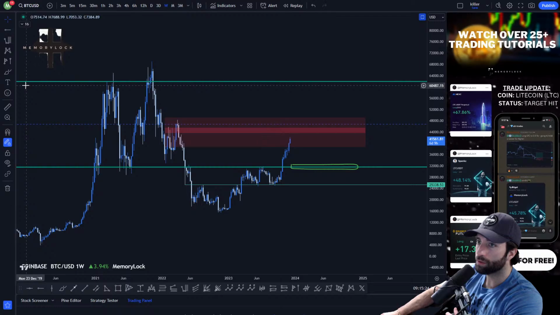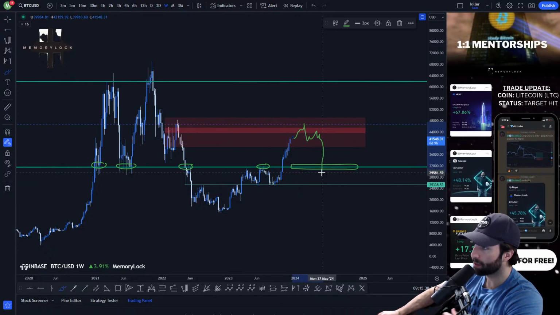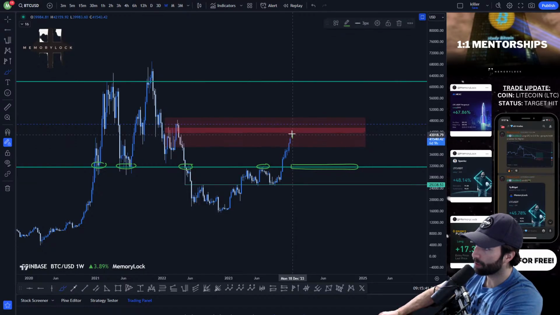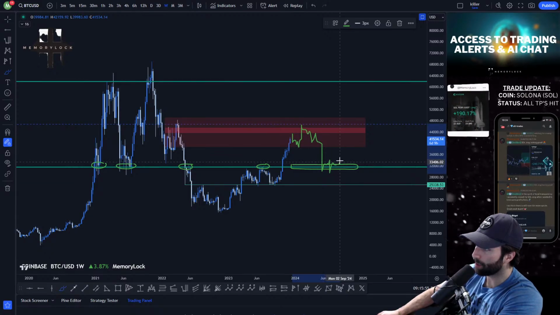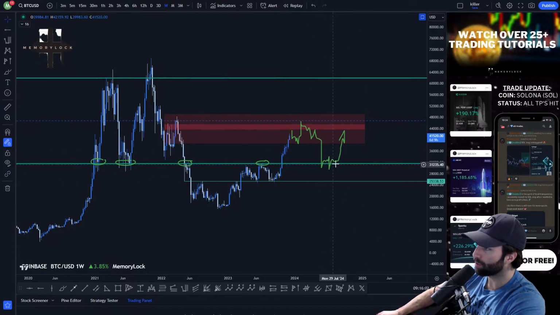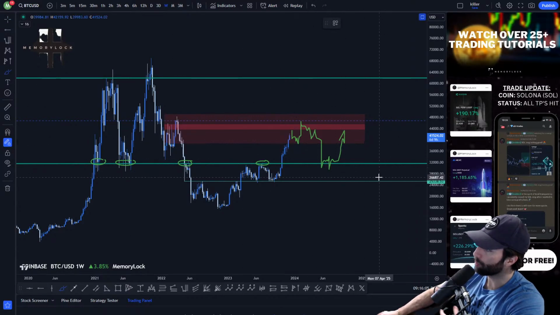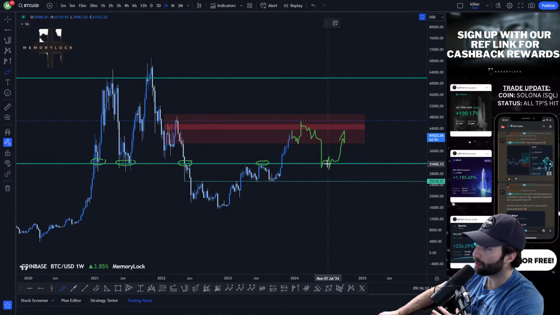Why is that? Because let's just take a look. Support flipped to resistance, back tested as resistance, breakthrough, right? Distribution, back test. Maybe we do something like this, come down here, back up to this zone here, and then we get a huge open interest wipe, and we spend some time down here, and then we can maybe have some degree of continuation. So this zone for me, I would heavily be looking to buy. Of course, I would want to see confirmations, but nonetheless, this area is 100% a buy for me. No doubt about it.